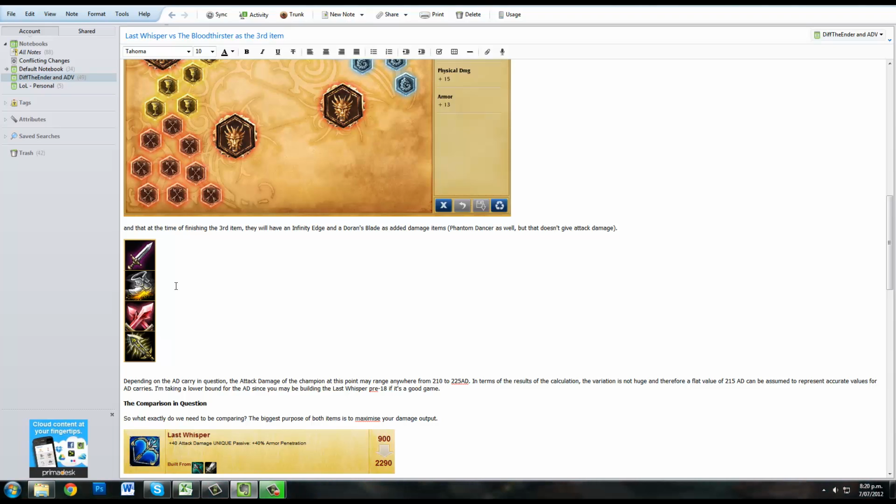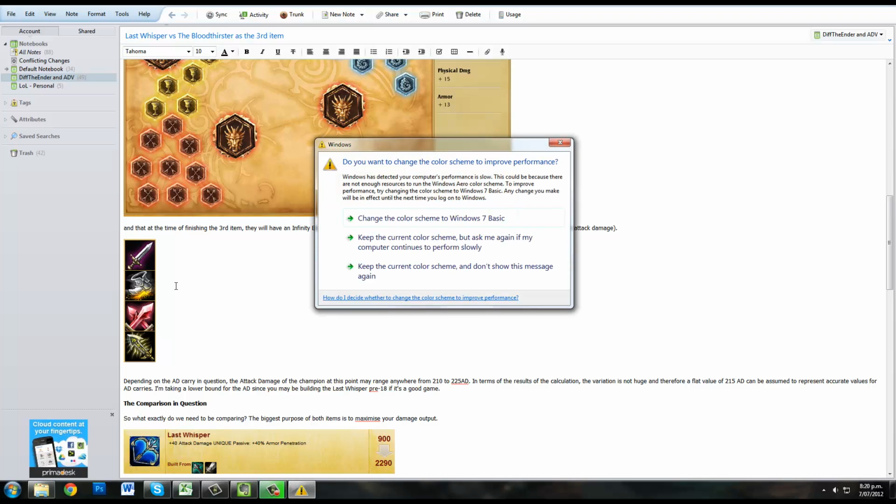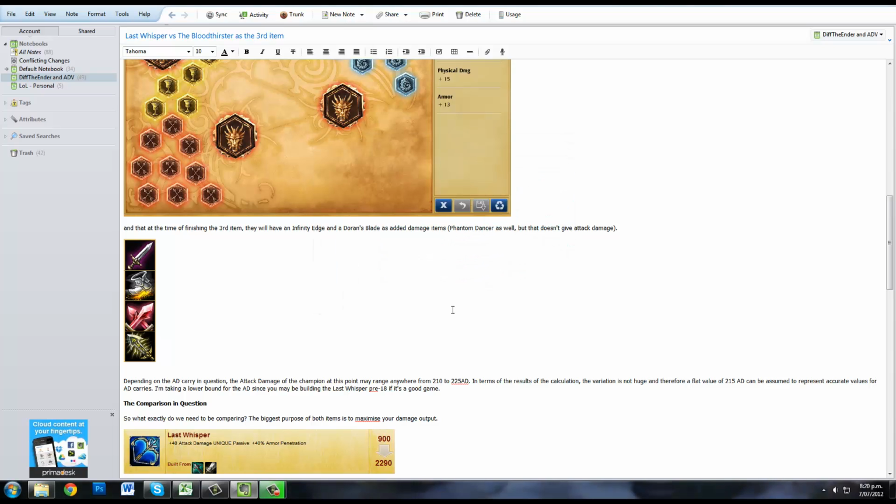I'm not going to change it a lot. The 215 assumption works for most AD carries. It may not be perfect for your AD carry, but it's very, very close to the actual value, and for all purposes, very accurate.